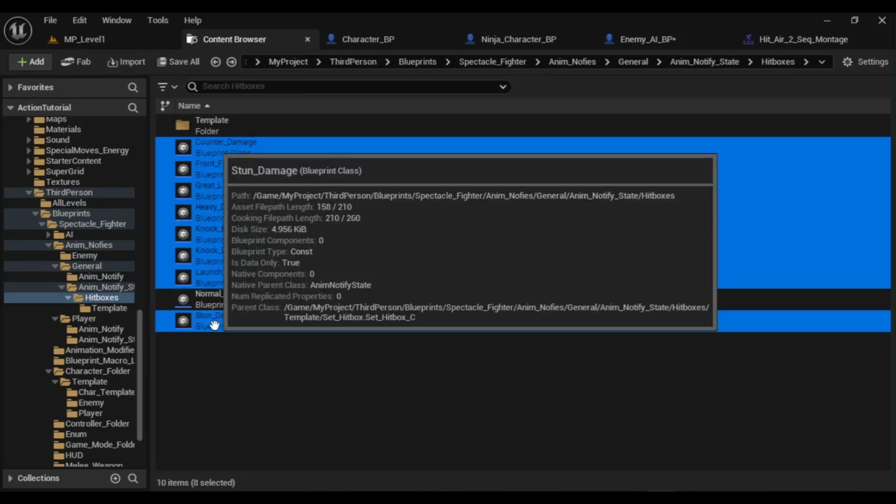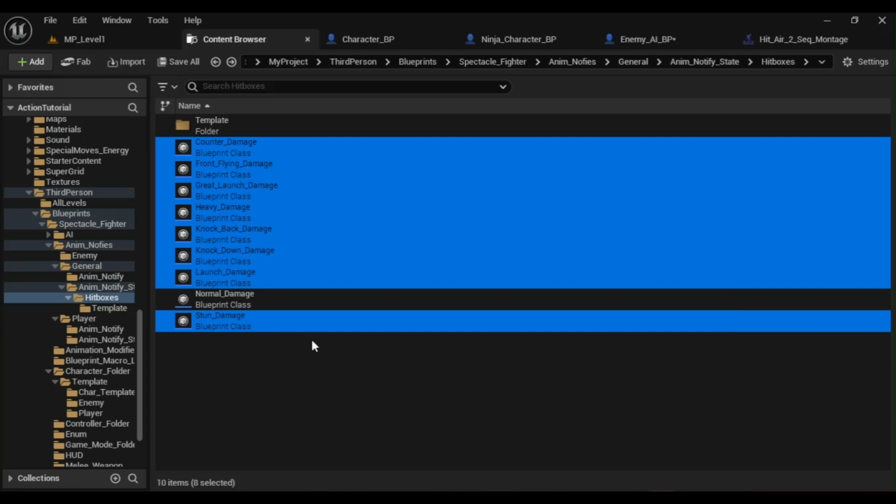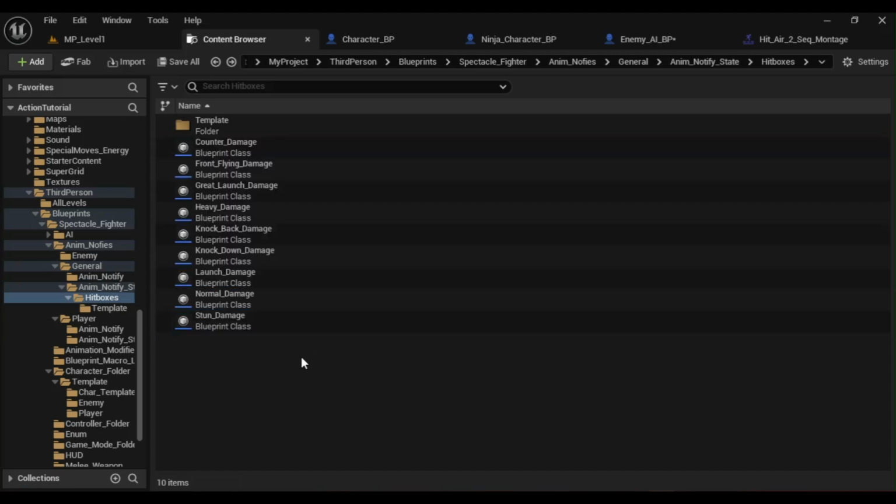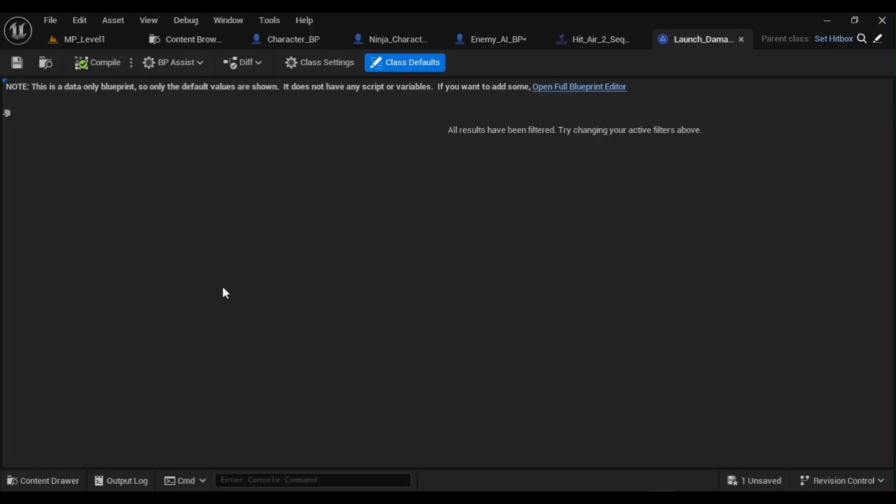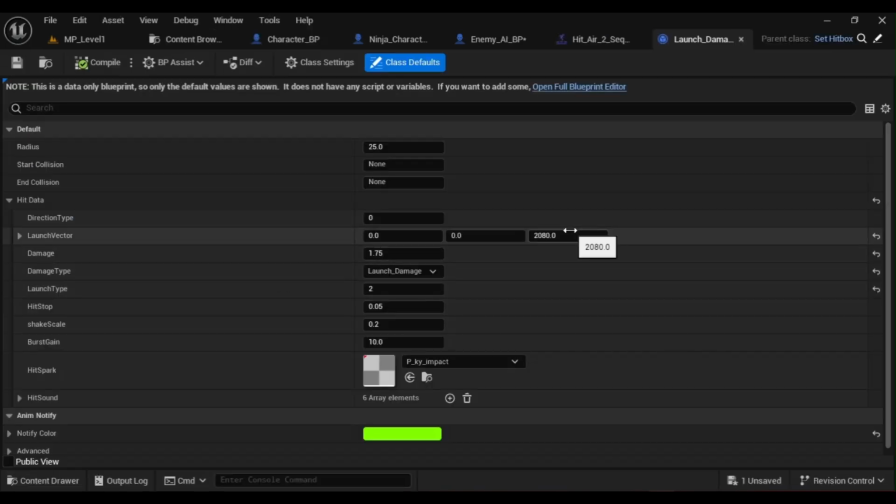The rest of them are the same as the normal damage, but say for launch damage, I have to set it to the amount in which I want to, because I'm using this animation notify state to launch the character.